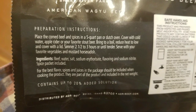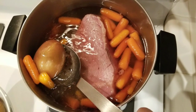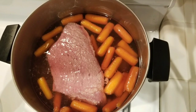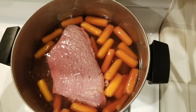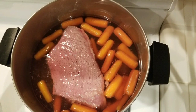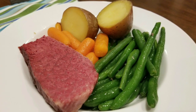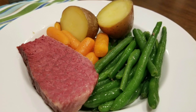We basically cooked it for about two hours. It didn't take long to become tender because it's so full of fat and marbling. We cooked it with potatoes, carrots, and the seasoning package for about two hours. It was so tasty — so creamy that the thing just melts in your mouth.